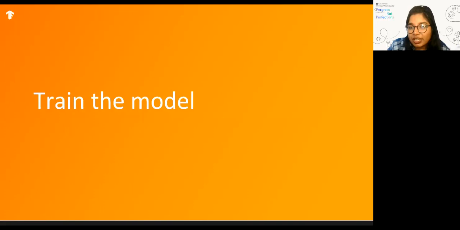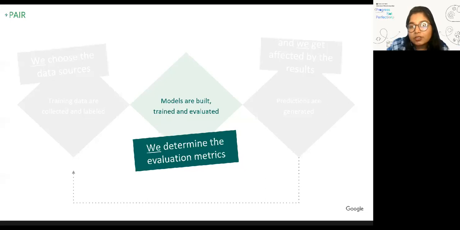Now it's time to train the model. But before we start training the model, let's take a moment to come back to the role that human perception plays. As we mentioned, you have to determine some evaluation metrics for your model. So you have to ask some questions in mind. For example, how accurate is the model overall? How accurate is the model on a certain digit? How confident is the model in a certain prediction? Is it predicting the 9 correctly, or sometimes is it predicting 9 as 6?